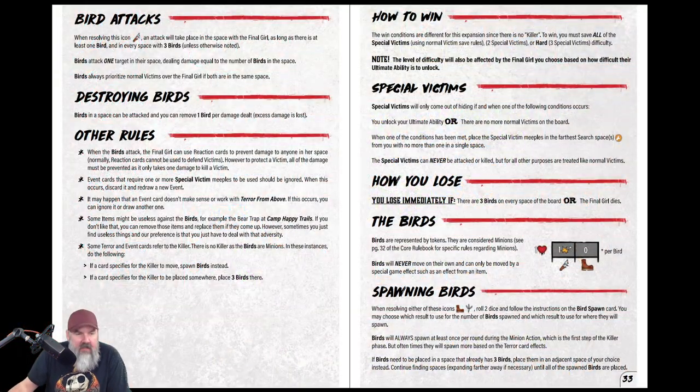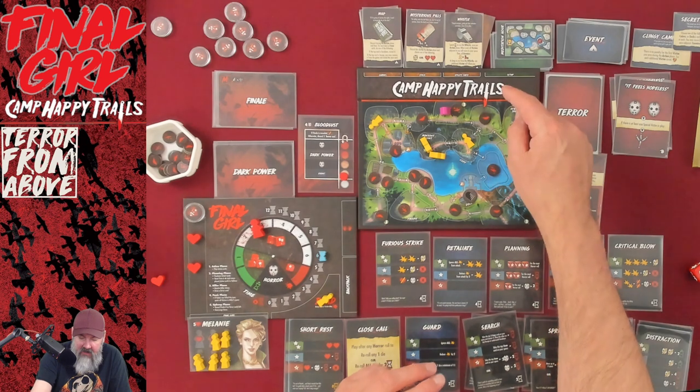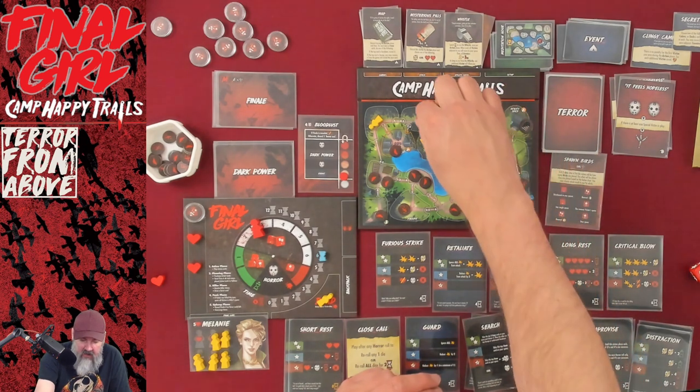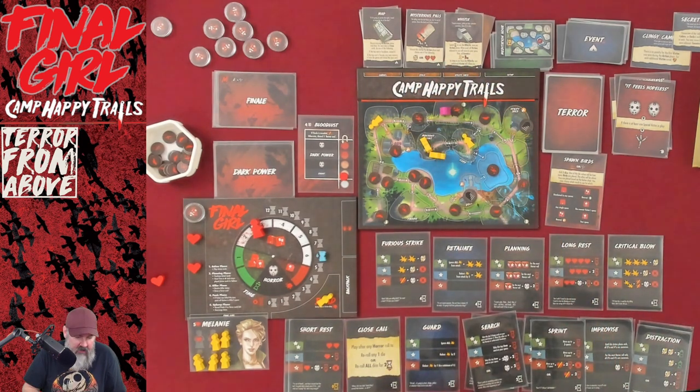Now, what does that say? Let's see if I can find it real fast here. Where is it where it talks about the way it spreads? Spawning birds, you may choose... Birds always spawn at least once per round. If birds need to be placed in a space that already has 3 birds, place them in an adjacent space of your choice instead. So I can't split them, right? I would love to put 1 bird here and 1 bird there, but it sounds like one of these spots is getting 2 birds. I guess it doesn't matter. Let's flip that one then. So there's all of the birds that we had to spawn.